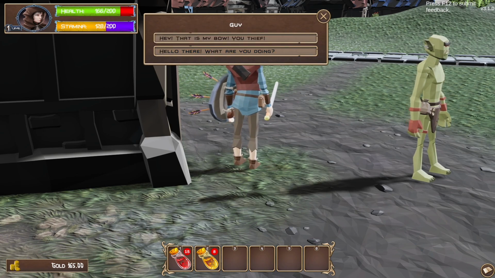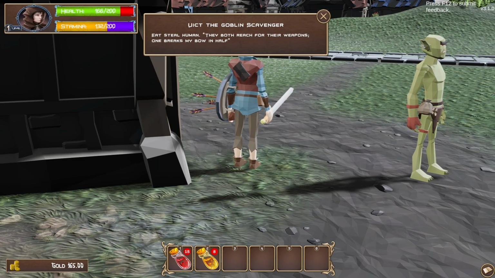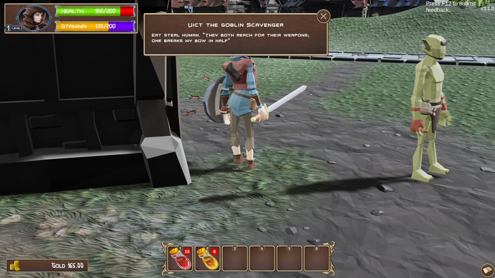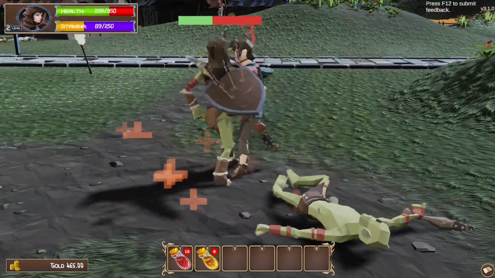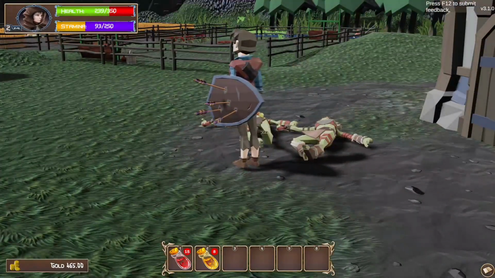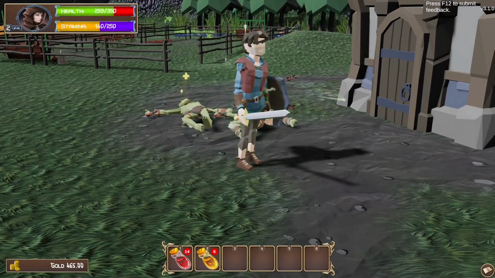Okay. Hey, that's my bow, you thief. Eat steel, human. They both reach for their weapons. One breaks my bow in half. That was annoying of him. So now your bow is all broken. You don't even get a chance. I guess. I don't know. That's inconvenient.